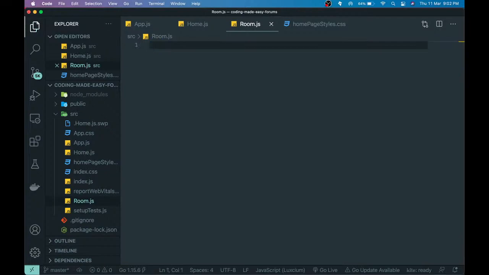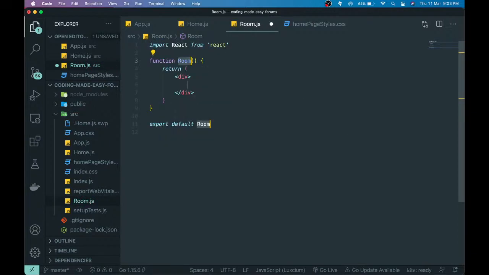Oh, come on, man. I really just hate this. I'm typing out RFC, but it isn't working. RFC. Oh, come on. That's good. That's what I mean, man. Alright, let's just go with the H5. Room.